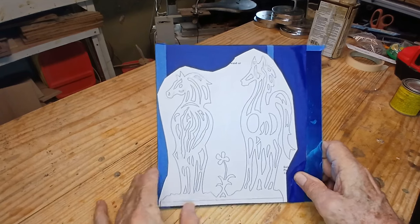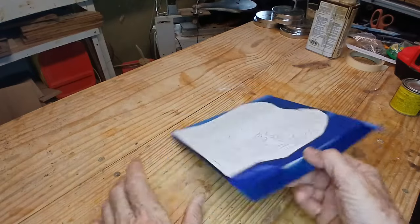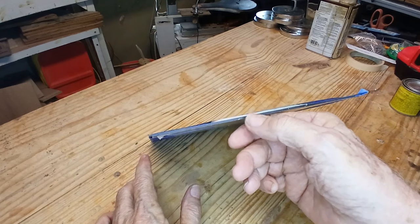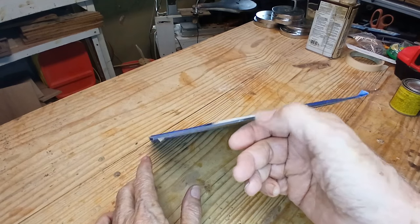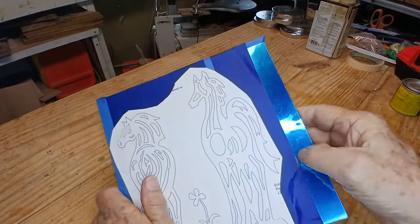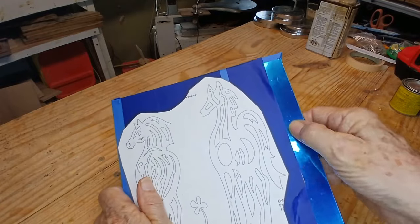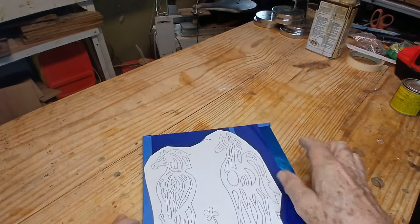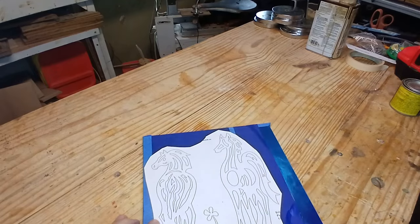This is the pattern. And what I've got this on is a 0.08 piece of acrylic with a peel and stick mirror on it. That's what I used on the heart box, as a matter of fact. I got two pieces on there. I got the seam of it coming down through here.